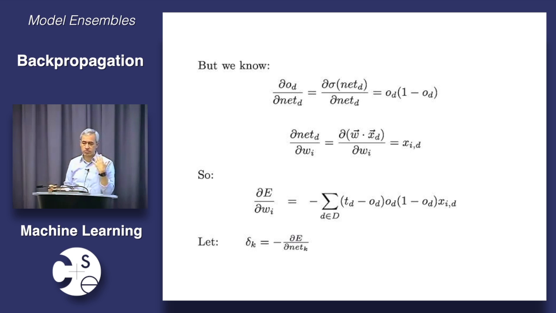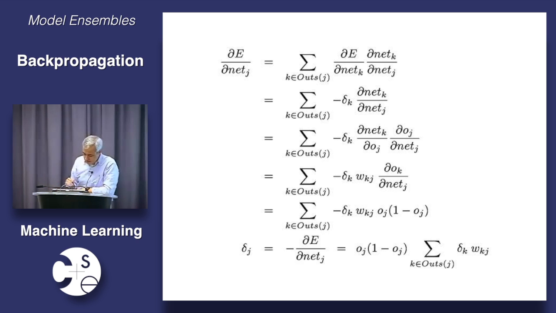So to do backprop, I need an expression for the delta K's in one layer as a function of the delta K's in the higher layer. The ones at the output we already know how to compute. Those are just plain sigmoid units, which we just saw how to do. And then from those, we compute the first deltas, and then from those deltas, we compute the deltas going back until we've gone through all the layers. And in a network with just one hidden layer, which is what people typically use, I just have to do that once, actually.